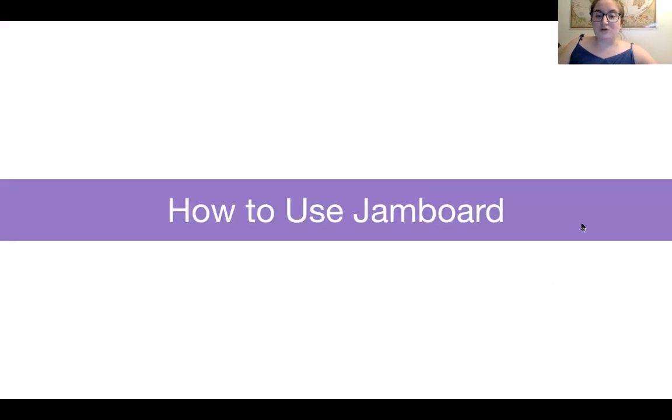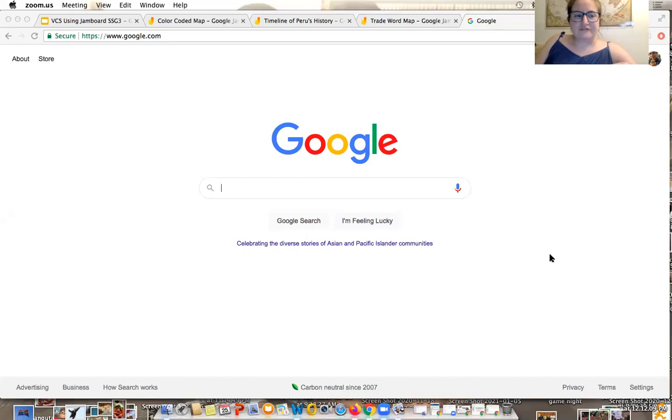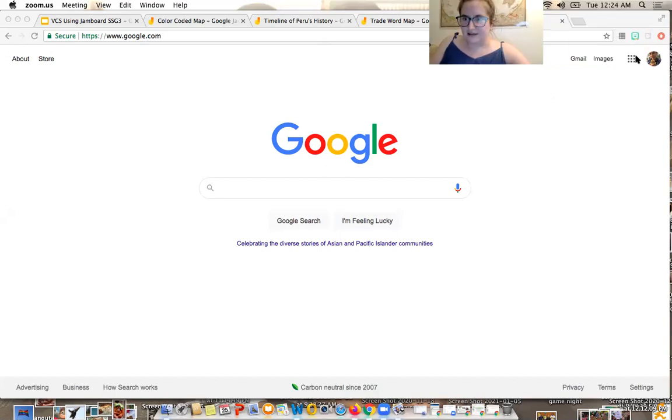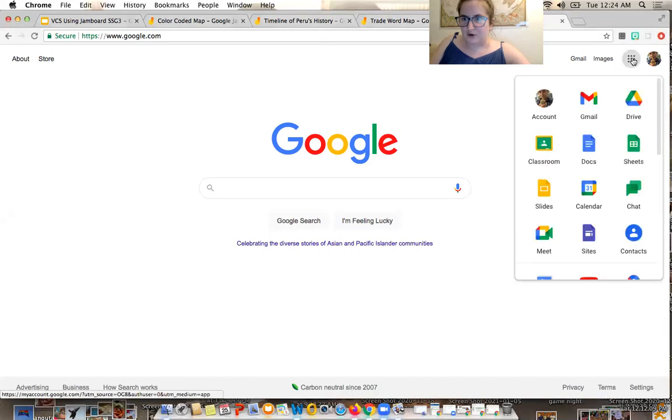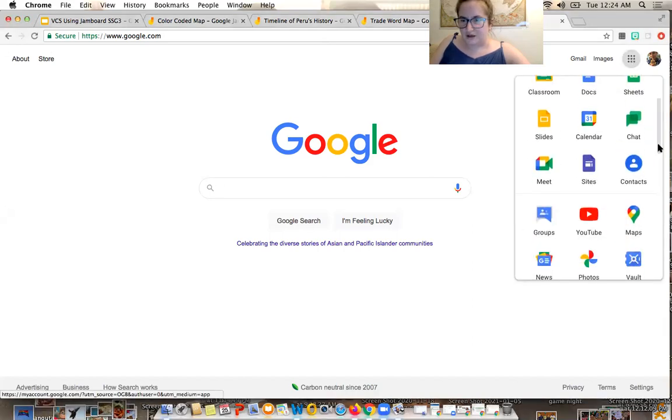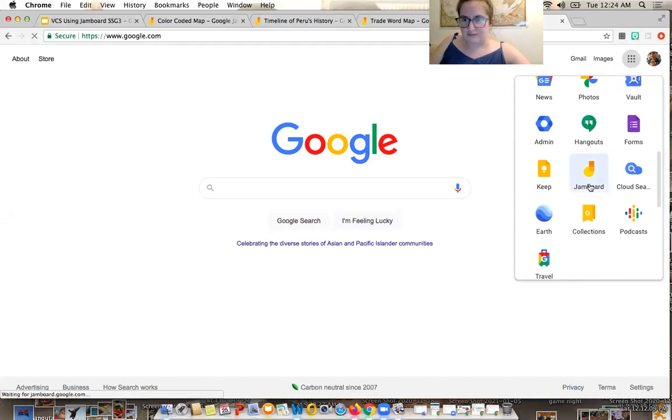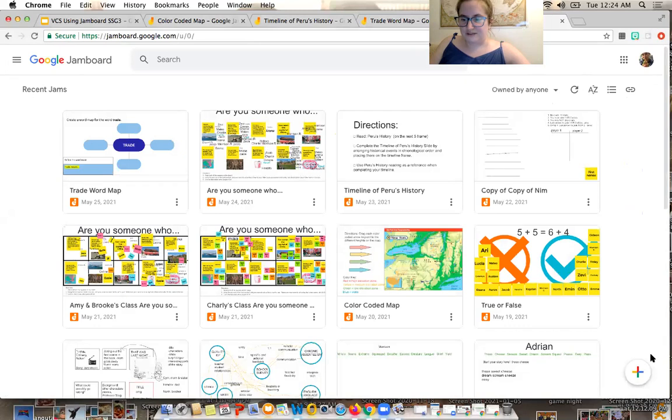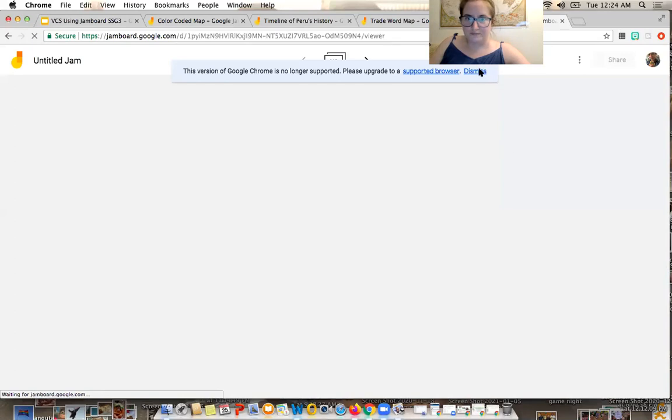So how do you use Jamboard? Well, I'm going to show you by opening up a window, and I'll start a new Jamboard together with you so you can see. So I've gone on to google.com, and what I'm going to do next is go up into the corner where there's this thing called the waffle, right? It's this 3x3 grid of dots. I'm going to click it and scroll down to my Jamboard extension here. Then all I have to do is press this plus sign in the bottom right corner, and I can create a new Jamboard.